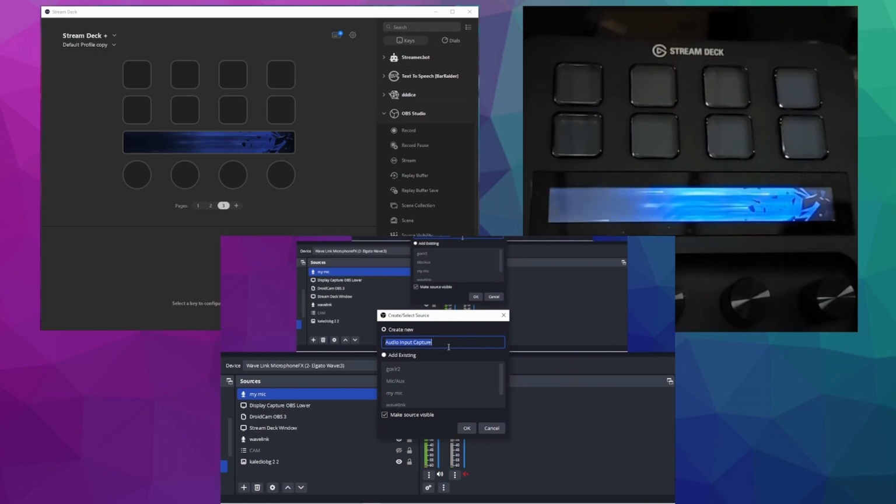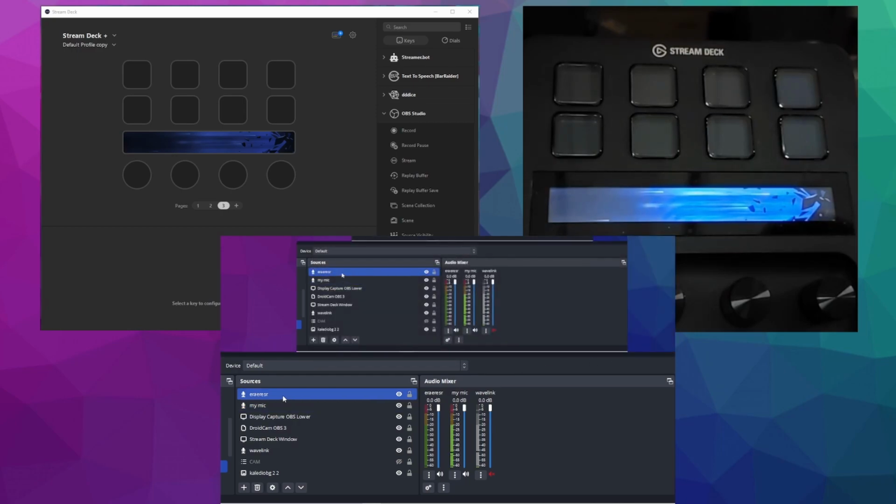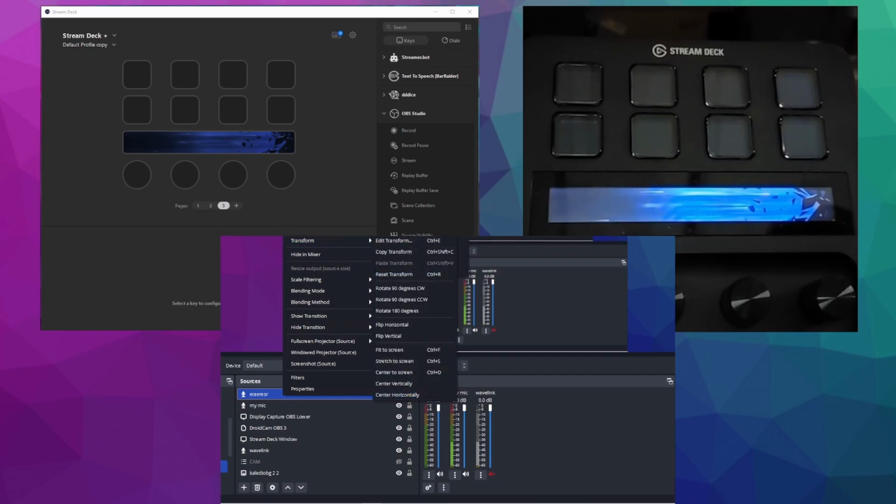So this was my mic. If I wanted to do this again, I could name it whatever. It doesn't matter. Hit OK. And then from my device list, I selected the Wavelength microphone FX because that is my mic through Wavelength with all the filters already applied. And then I hit OK. Cancel. So we're going to remove that one.